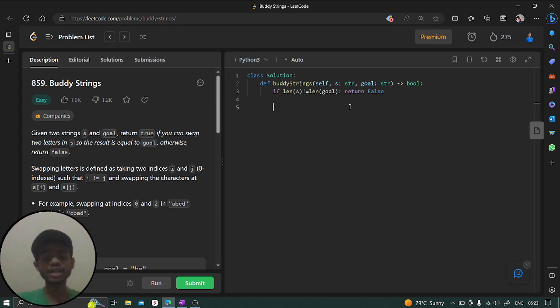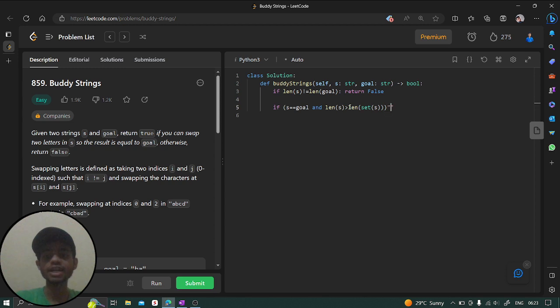In Python I'm going to show you one different way, but in C++, Java, and JavaScript we are going to use O of 1 space only, right? So here I'm going to say if s is equal to goal, and here we have to use the and operator, length of s is greater than length of set of s.